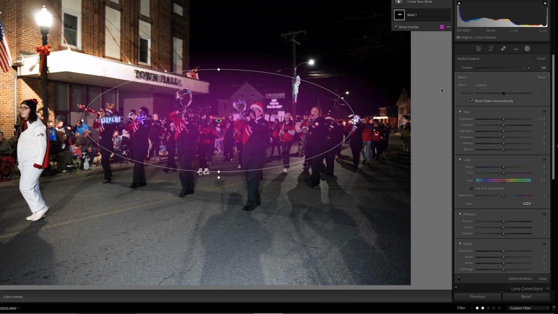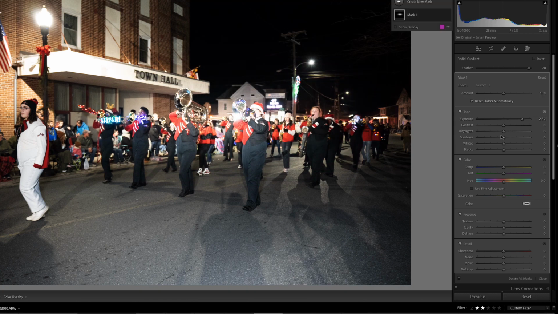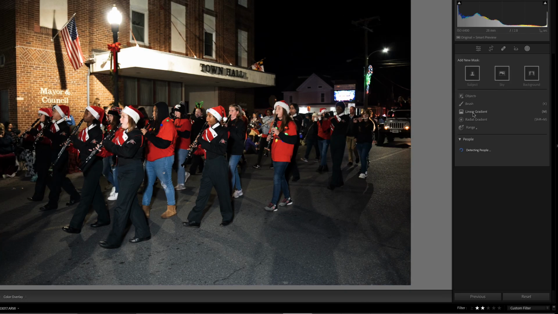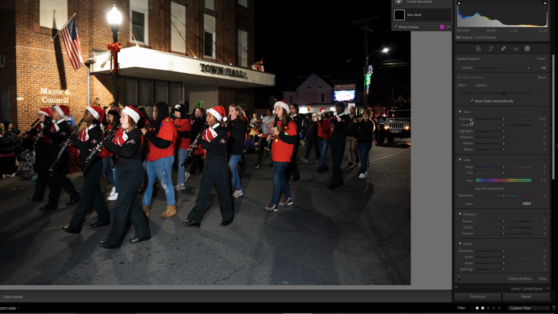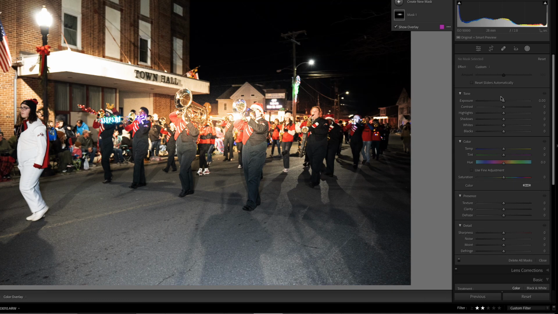The last thing I wanted to remind you of was in the old version, and it's now up here the same. It's called Reset Sliders Automatically. If we have our sliders set to certain values and we move to another picture and go to put on another mask, it automatically recenters all these sliders for you when you go to a new picture. If you have it unchecked and you move to a new picture, let's see if we can reproduce this.